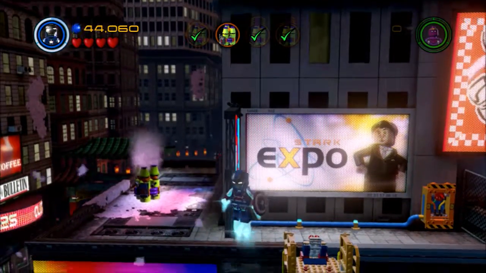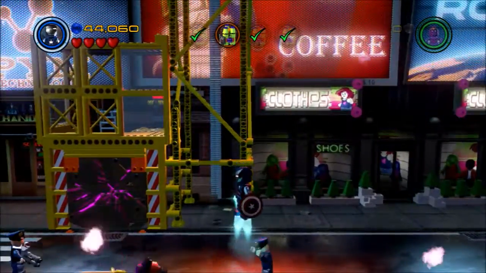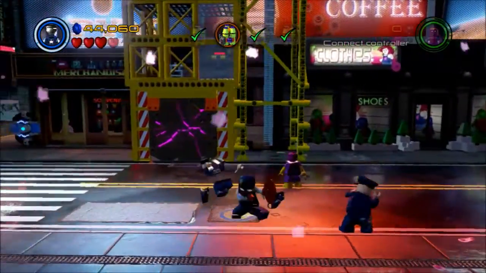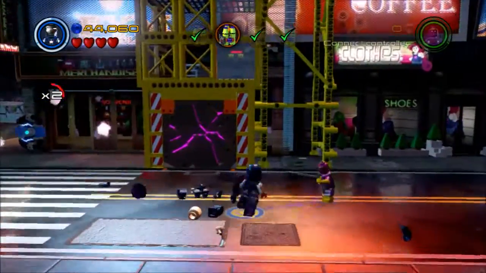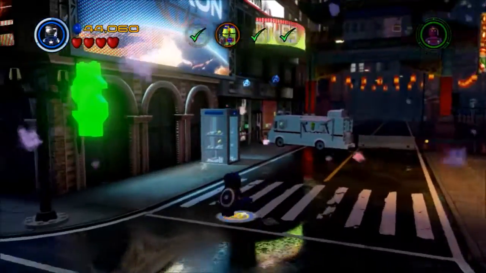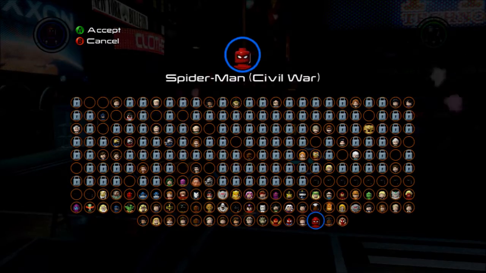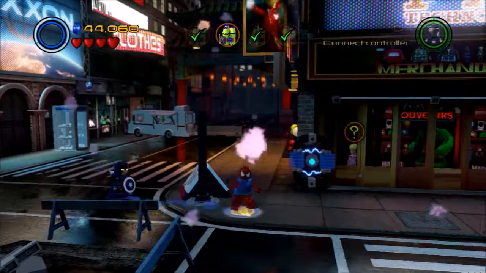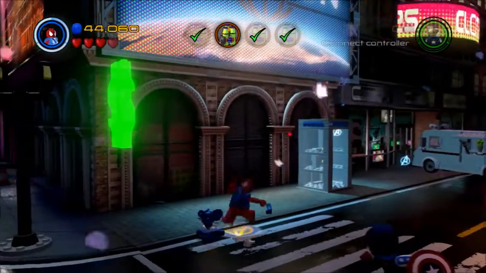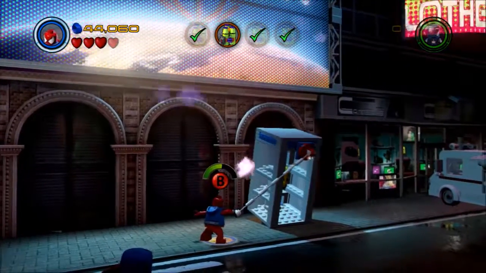which is over on the left. Still lots of cops on the ground fighting with Baron Zemo. And now you can see that we've got a sensor. And I'm going to go and grab a Spider-Man character, the clone Scarlet Spider. Just for something a little bit different.